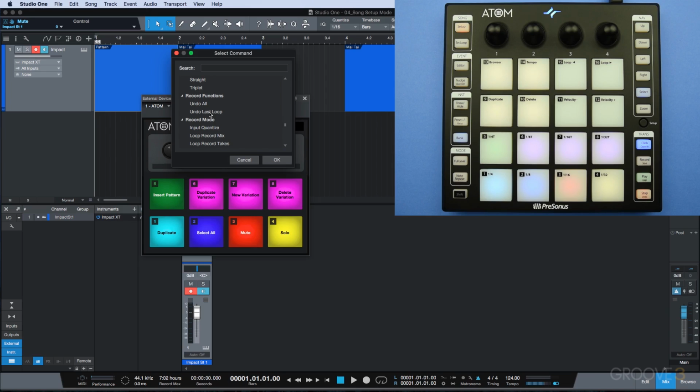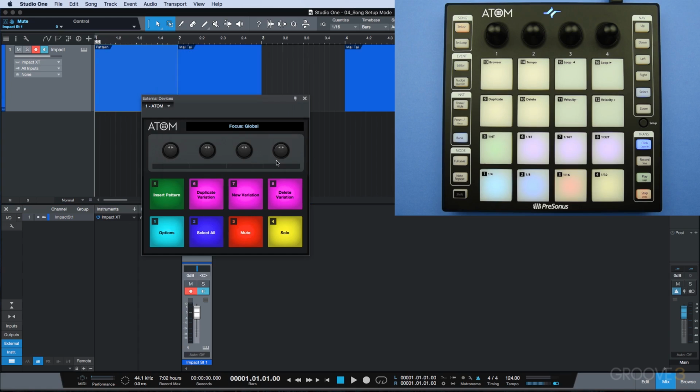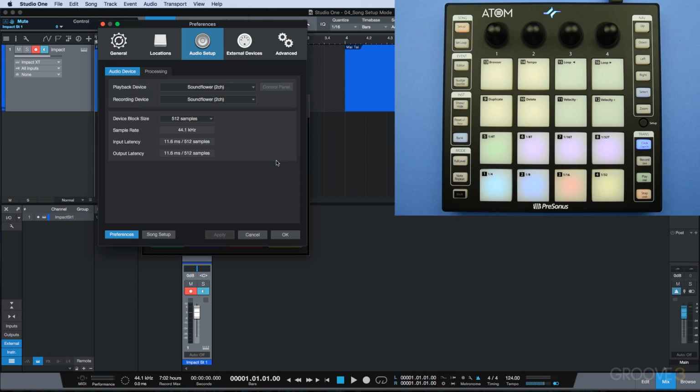So just for example, let's go ahead and swap this over. Let's say we're using the options menu a lot, that we worked with lots of different control surfaces and lots of different audio interfaces. So we want to have a quick and easy way to access the options menu. So what we can do is just go up to this menu and search options and type in option. We can select that from this menu and press OK. And then now whenever I press pad number 1, it'll pop up the options menu.